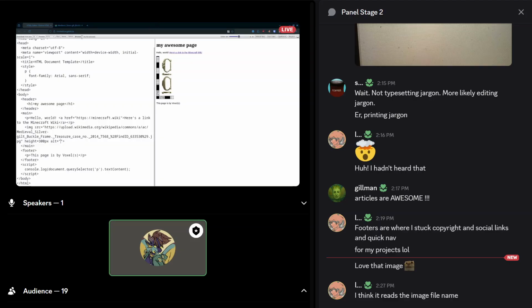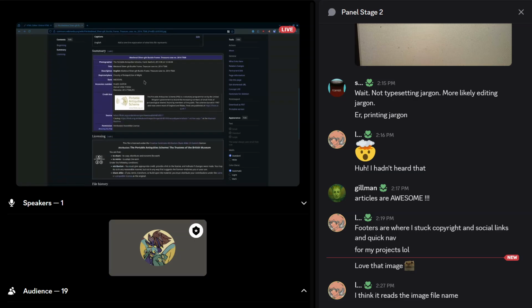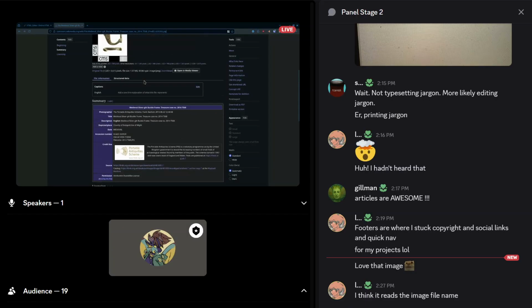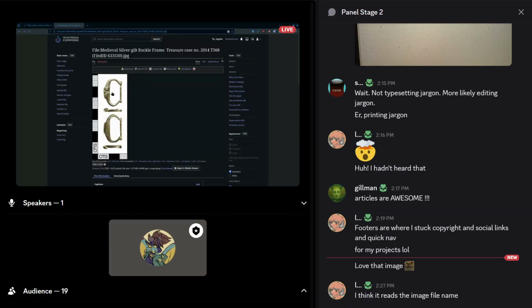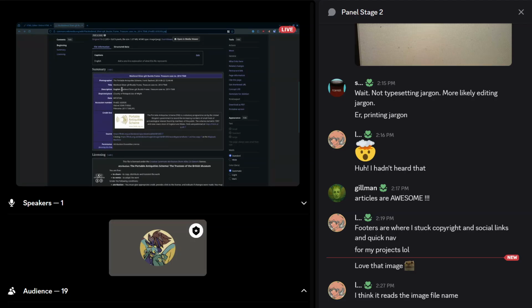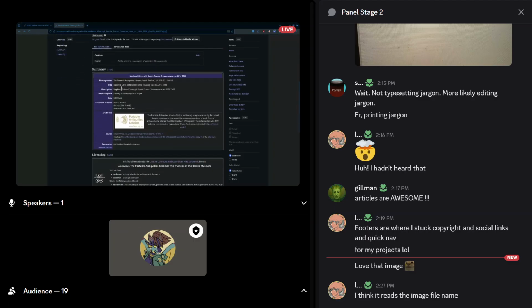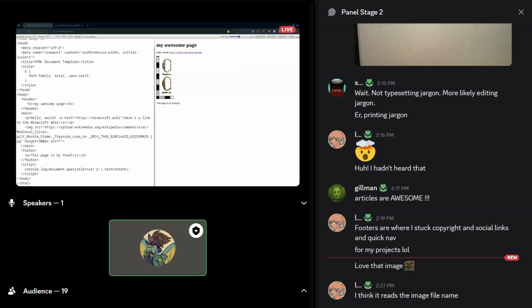So what actually are these? These are medieval silver gilt buckle frame. What? Hold on. Medieval silver gilt buckle frame. I'm just going to copy that because I'm not entirely sure what these objects are.